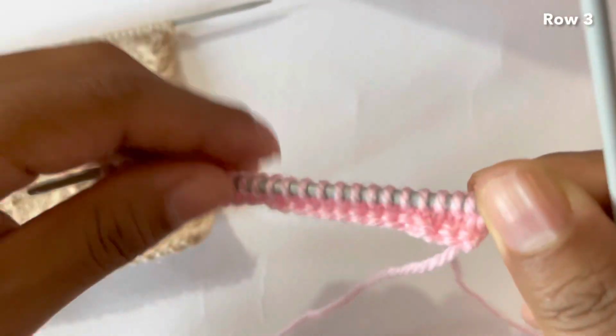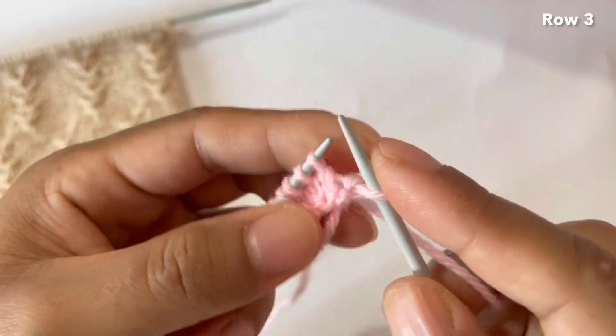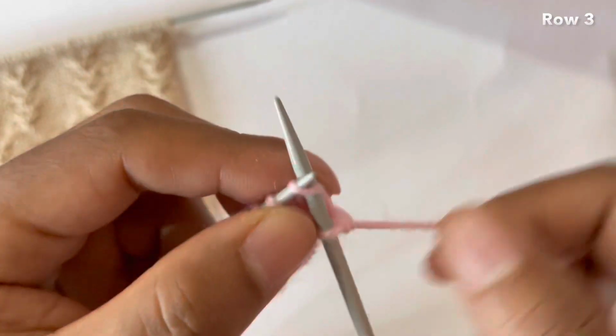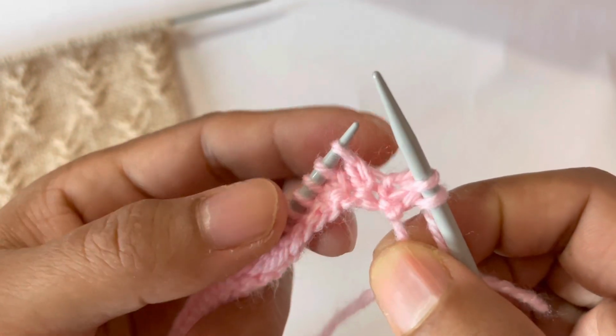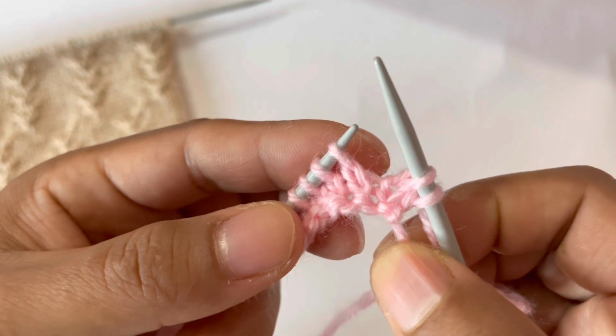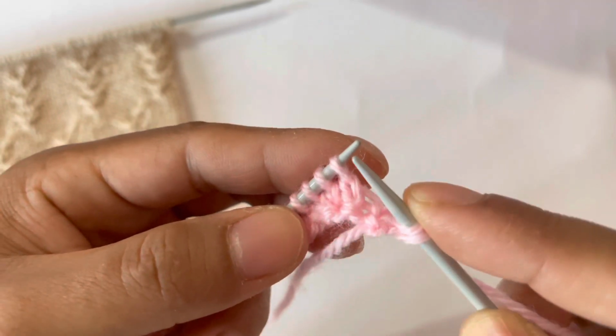Row 3, slip your edge stitch and knit 1 first, and now start the repeat from here. For the repeat pattern, twist 2 to the left way, twist 2 to the right way, and then twist 2 to the left way.